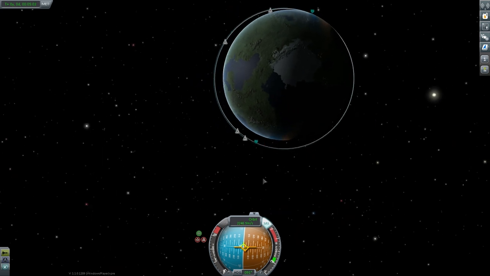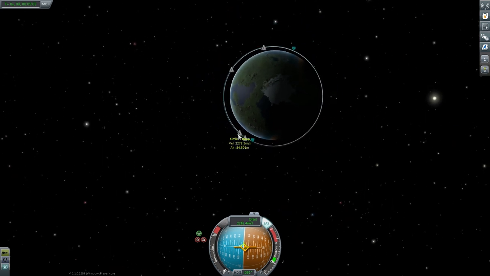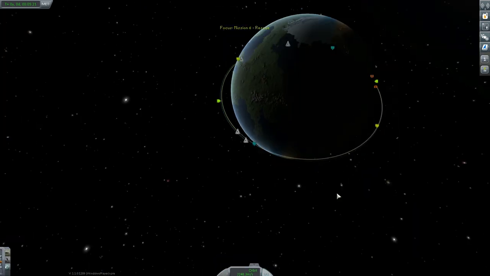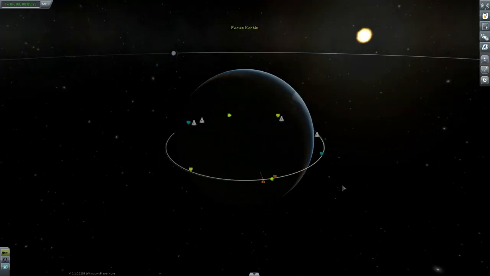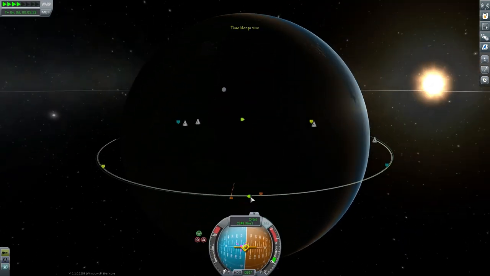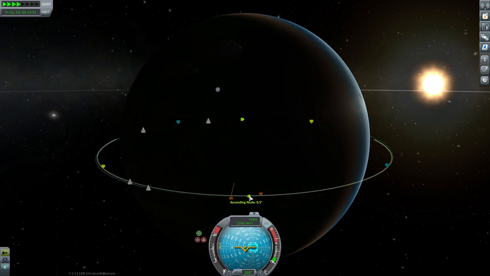Now we want to set our rescue target by left clicking Kimlin's heap and choosing set as target. And now you'll see a few new markers pop up on your orbit lines. The first thing we need to do is match the orbital inclination of our target vessel. Now if you were able to launch at exactly 90 degrees like we've done here, your relative inclination to the rescue vessel should be almost spot on. But there will still be a small difference. When hovering over your ascending or descending node markers, it'll show you the difference in degrees.